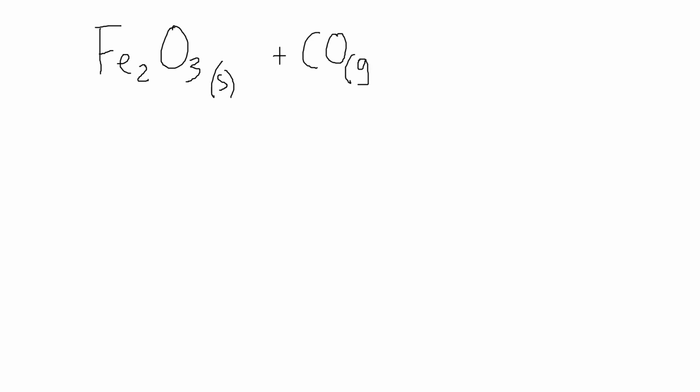If you take the blast furnace for making steel, in the blast furnace, you start off with iron oxide, which is your main raw material. You react it with carbon monoxide gas, and what happens is the carbon monoxide is able to convert the iron oxide into iron, and you get carbon dioxide produced. And we need to be able to explain why this is a redox process.